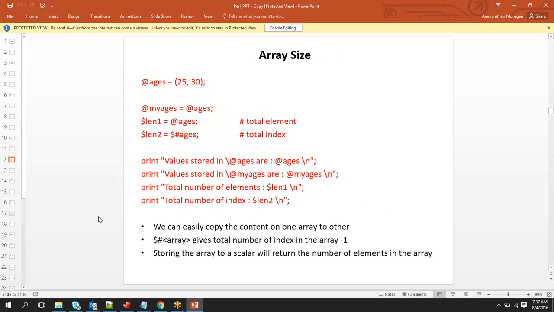Now we have a situation wherein you need to know how many elements are present in an array. So you don't know what the size of the array is.